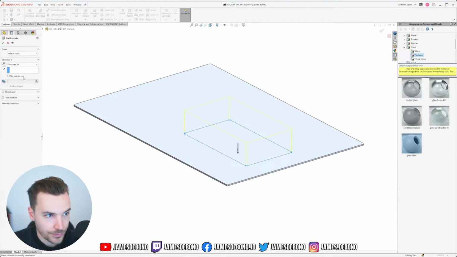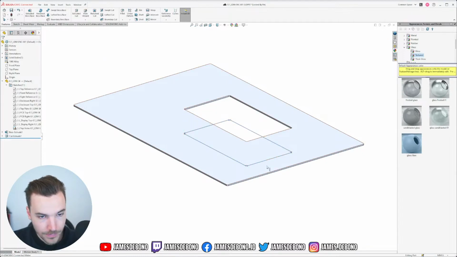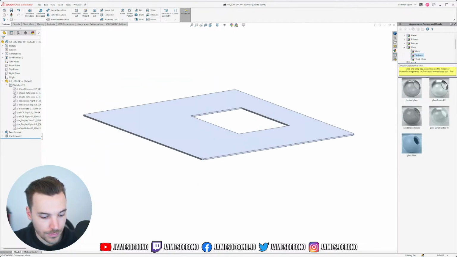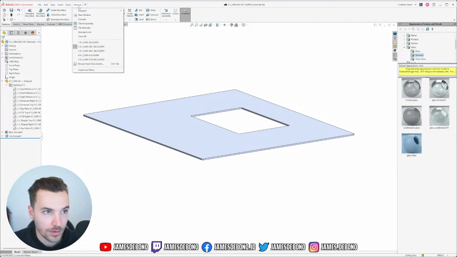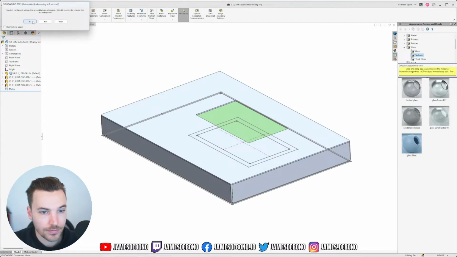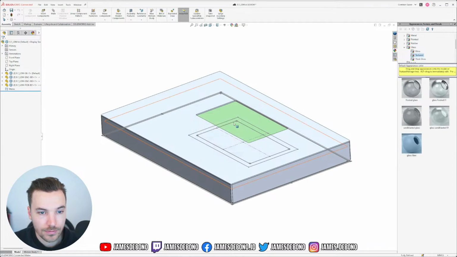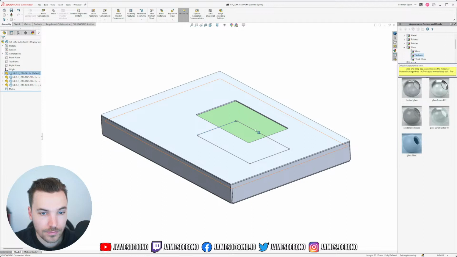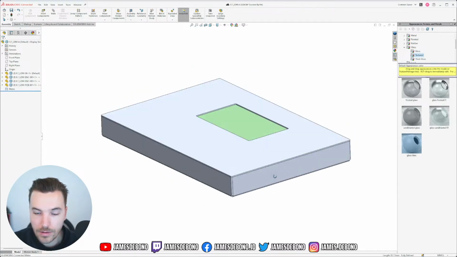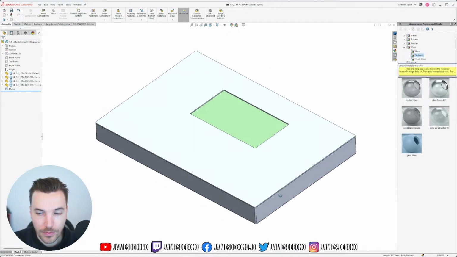Extruded cut through all. There we go. Got a display hole. Nice. We've got a box with a PCB and a display hole.